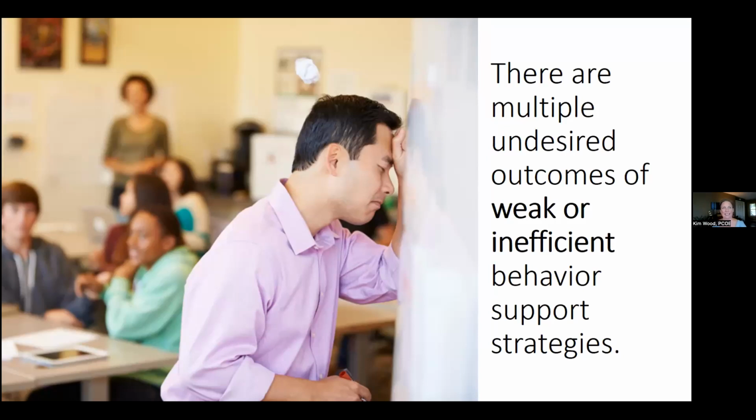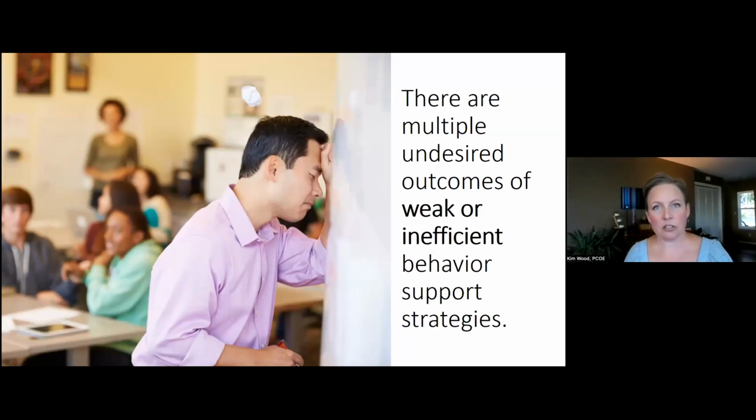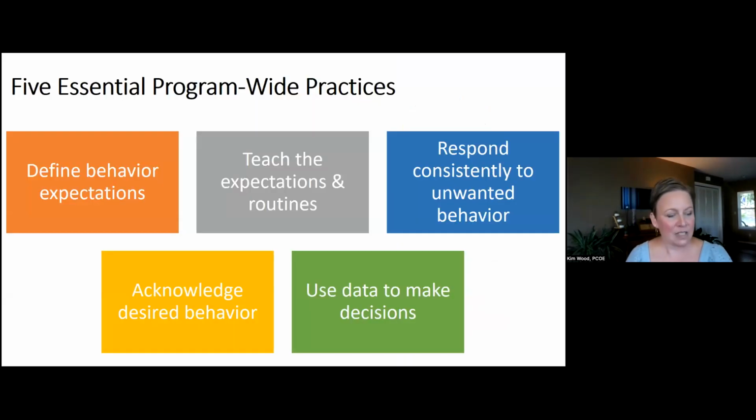We all know that we need to have good, strong, positive relationships in order to effectively support our youth. So if we don't have these good types of strategies in place, that's going to impact those relationships as well. And we're not going to be able to promote psychological safety and physical safety and sense of belonging and all of that. So lots and lots of undesired outcomes if we don't have these things in place. Even though it can be really hard to set them up, it's definitely worth it in the long run.